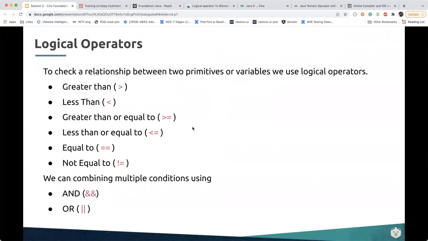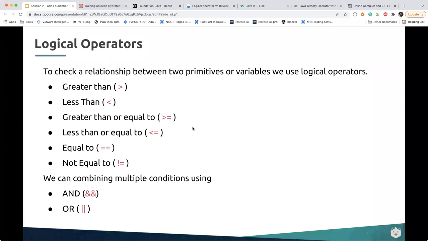Okay. Now we will again look into a basic concept related to operators, because we are mostly going to talk about operators and if else today. These operators are again the basic concepts we know so far. We have greater than, less than, greater than or equal to, less than or equal to. These are just to check if your values are greater than or less than. In order to do an equal to check, you have to provide double equals. If you want to verify that it is not equal to something, then you give negation, then equal to. So these are some of the relational operators which you can use.